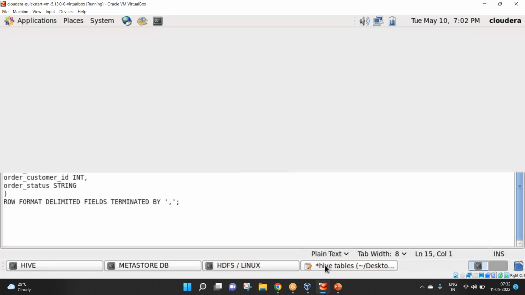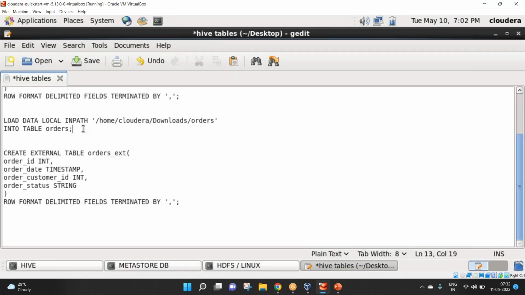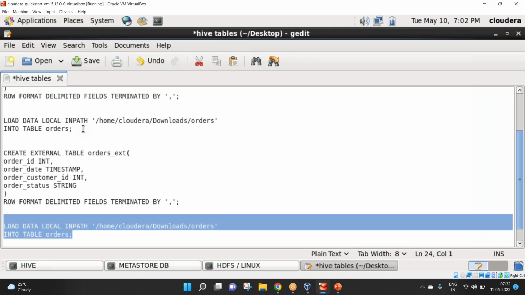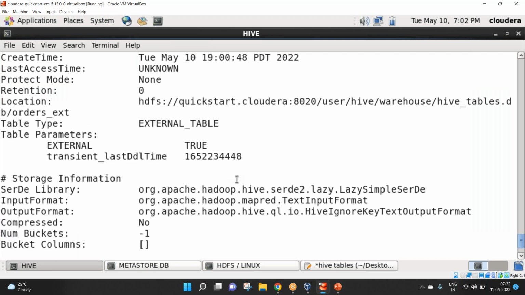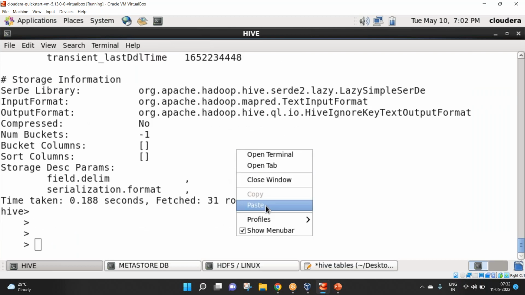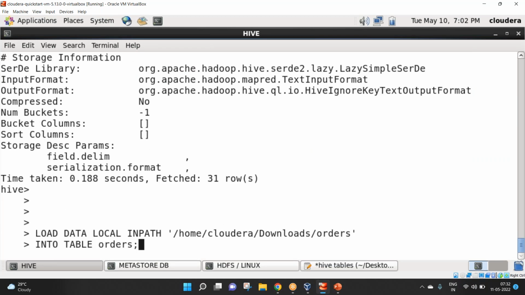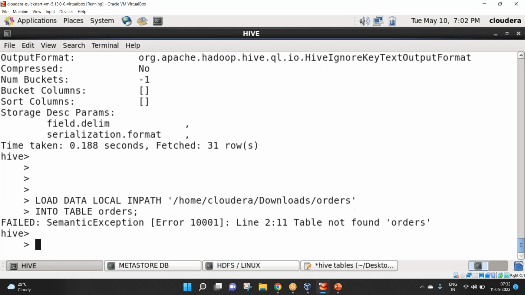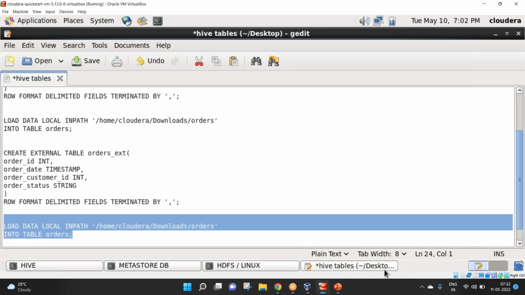Let's load the data into this table. Again, the same command, no changes. We can just use the same load command to load the data into the external table also. Sorry, the table name is wrong. I have to rename the table.